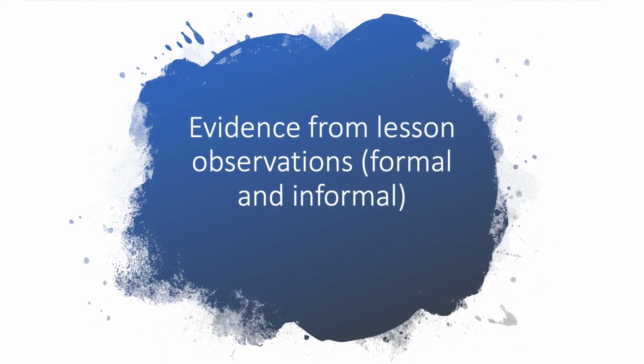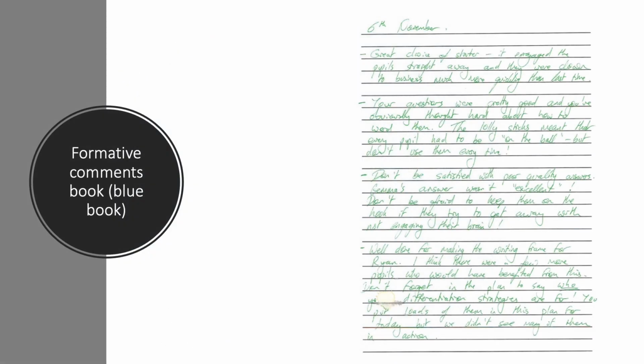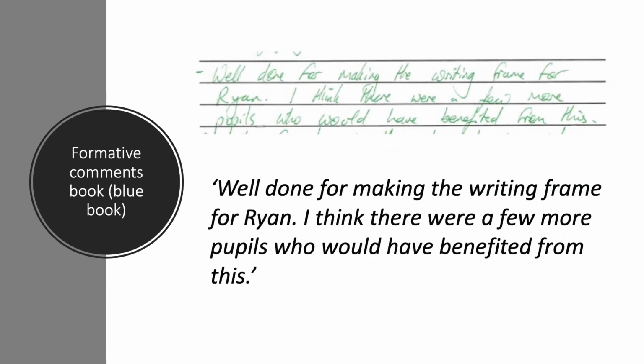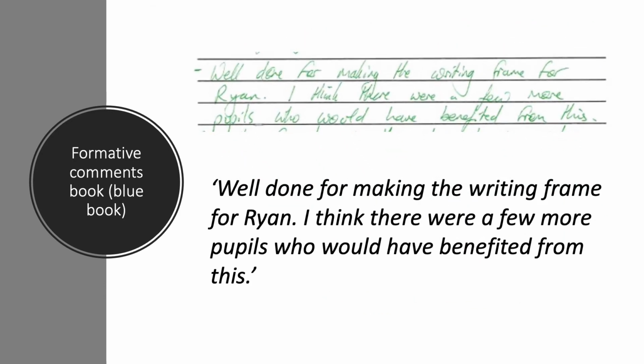And then we look to the evidence coming through in lesson observations, both formal and formative, in the formative comments logbook, the blue book. And what we can see coming through here is that although in the planning they've identified clear cases of pupils who need to be supported, what this student teacher doesn't seem to be aware of, or able to do confidently, is to identify those quiet strugglers, those quiet coasters, those pupils who could go underneath the radar and who perhaps the student teacher is unable to pick up on at this particular stage in their development whilst they're in the middle of teaching, in the moment, and adapt accordingly.